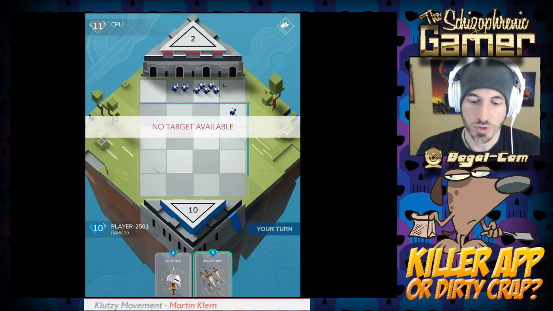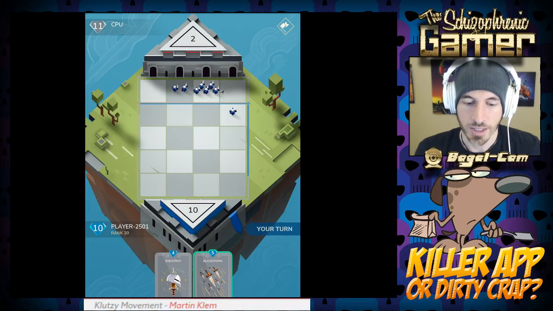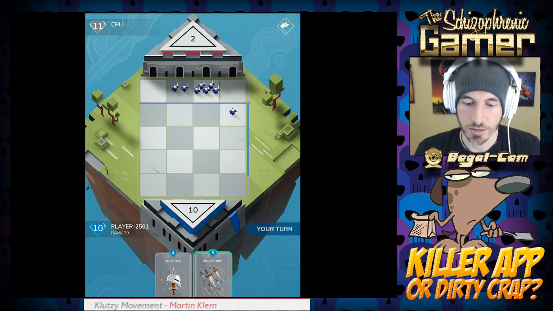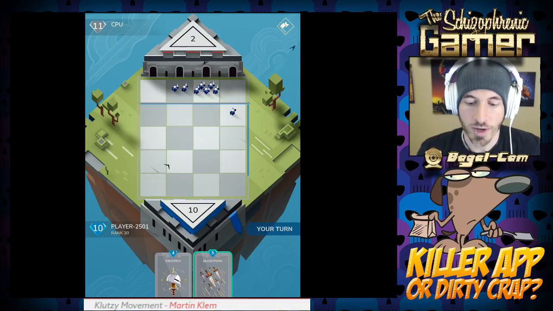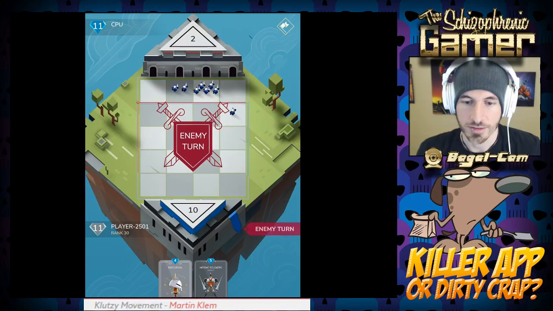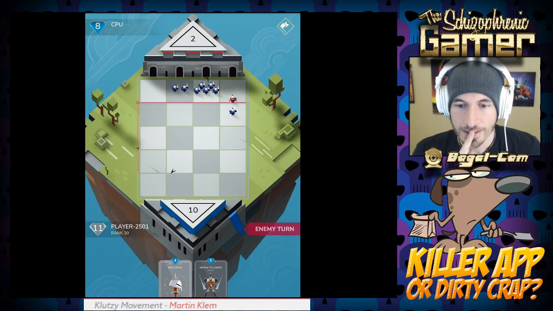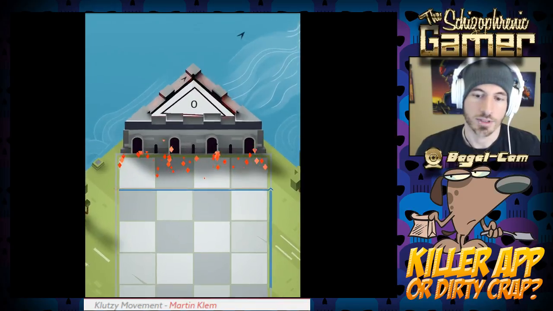Can we just execute? No target of each. Dude. Doesn't matter anyway. Okay. I don't want to Bladestorm anything. Okay. Can we go? Are we done? Why do I have to Bladestorm? What was the point of that? That made me do it. All right. Your turn. All right.